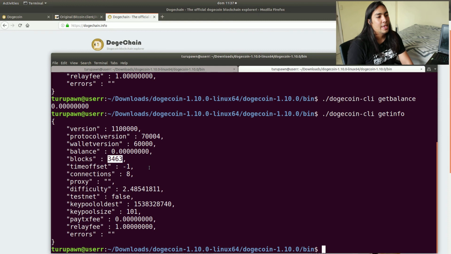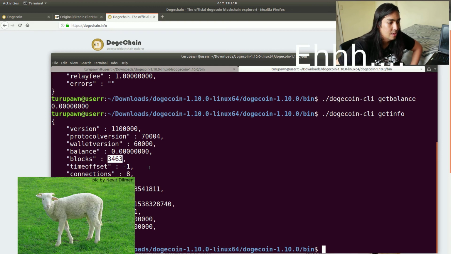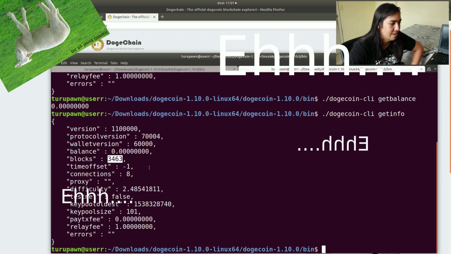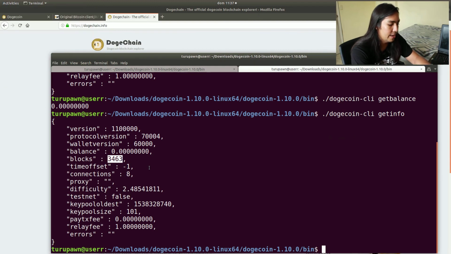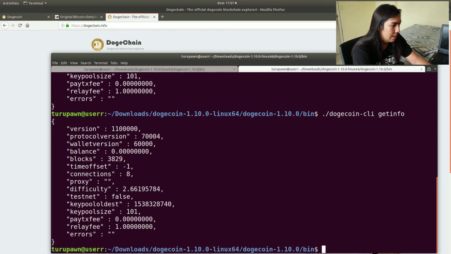But I'm going to cheat, and I'm going to just swap in some blockchain data that I already have downloaded, and for part 3 we're going to make the transaction from our phone to our node. I am going to use the other blockchain, because this one with my internet connection is going to take a couple of days to download, because it's like 30 gigabytes now. So for part 3 I'm going to swap with another one that I already have. I'm going to do it here on the video, so you can see what I'm talking about.